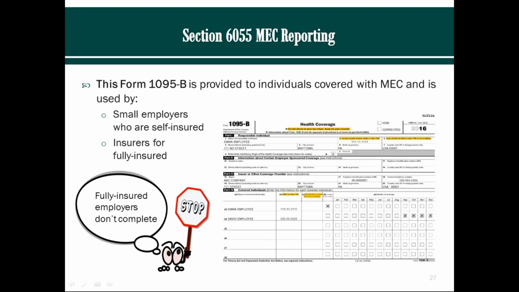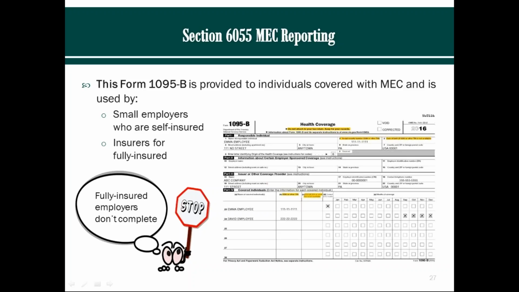I try to highlight on the form some of the corrections, changes or clarifications that were made by the IRS. The first thing is, underneath health coverage, it says, Do not attach to your tax return. Keep your records. Your employee does not send this in when they do their 1040. They keep it for their records. So that's the answer if you get asked that question.